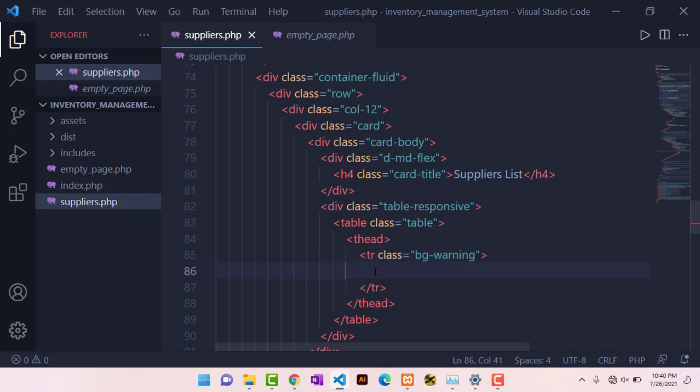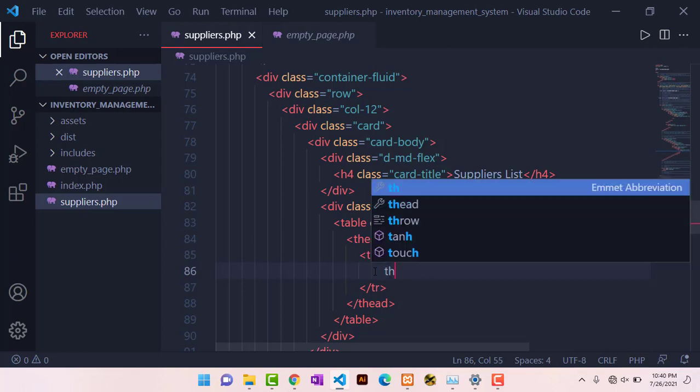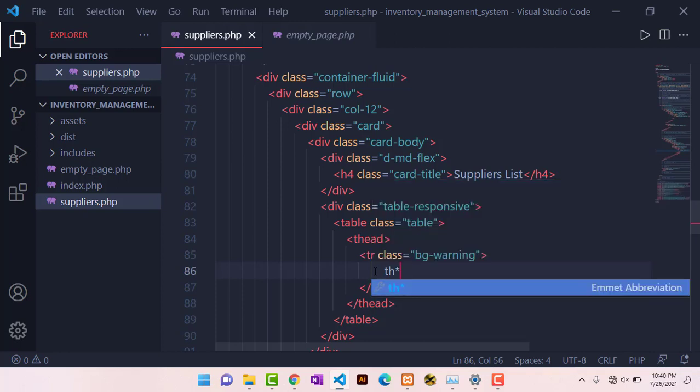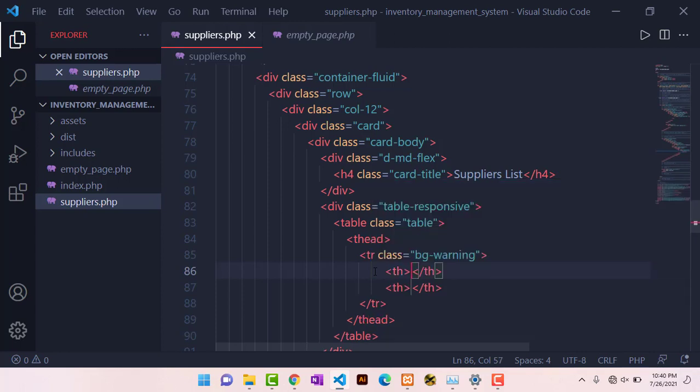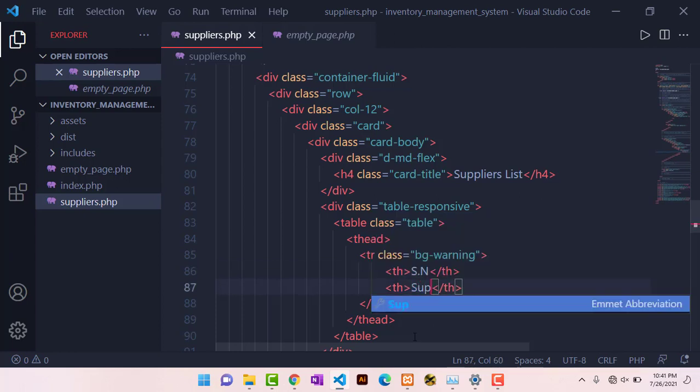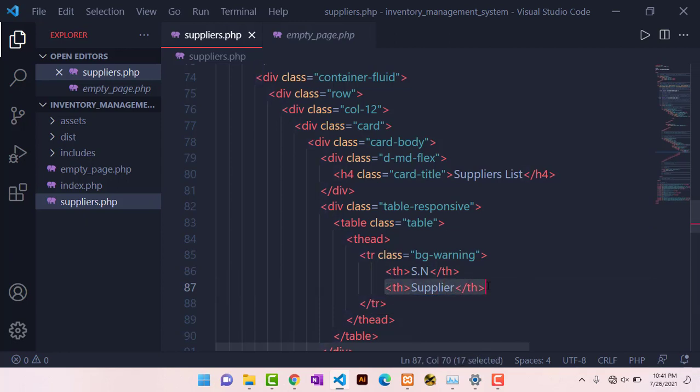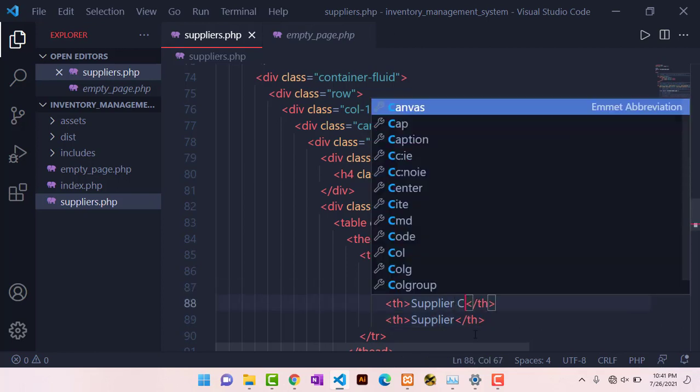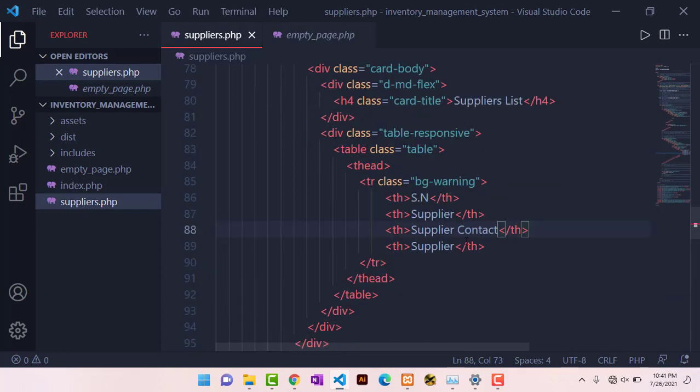Now within this we can have a few columns. I can just say th times 2, so that will give us 2. We can just have this as serial number, supplier, and we can also have 2 more. So this should be supplier contact, and this will be the action.